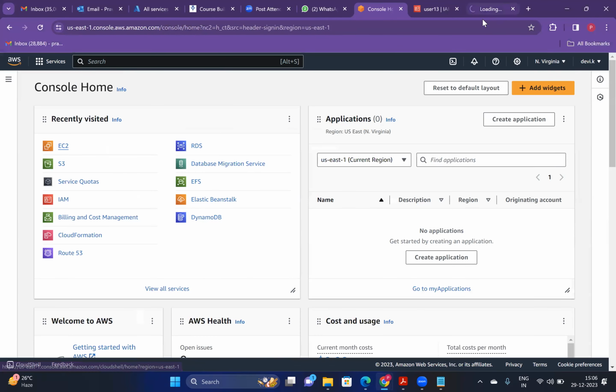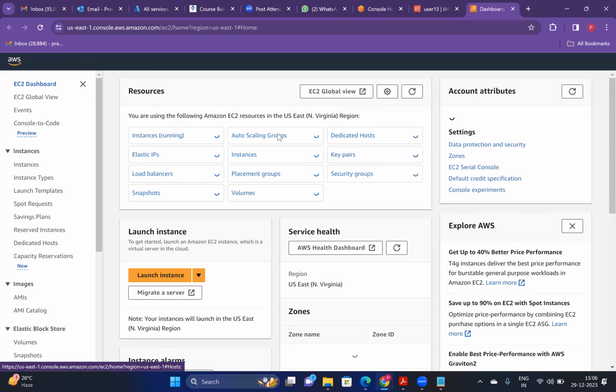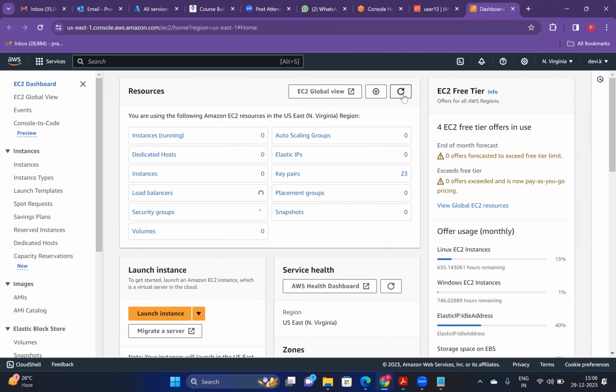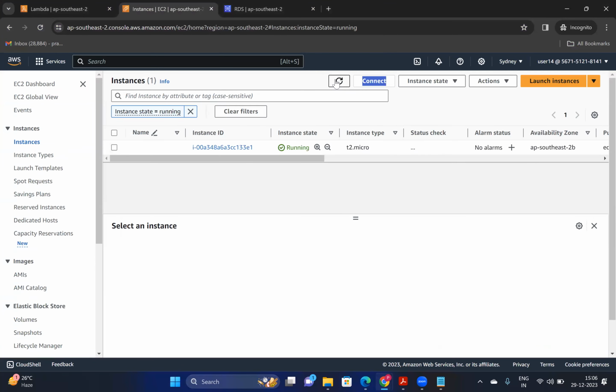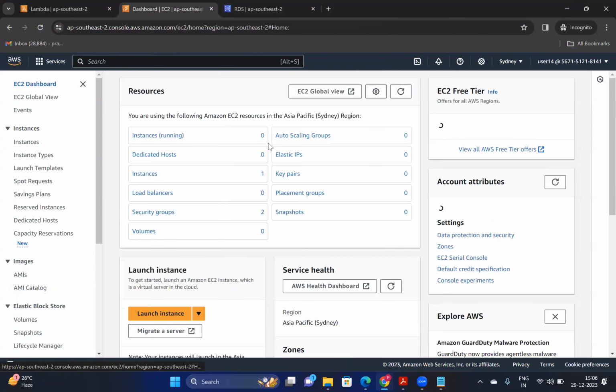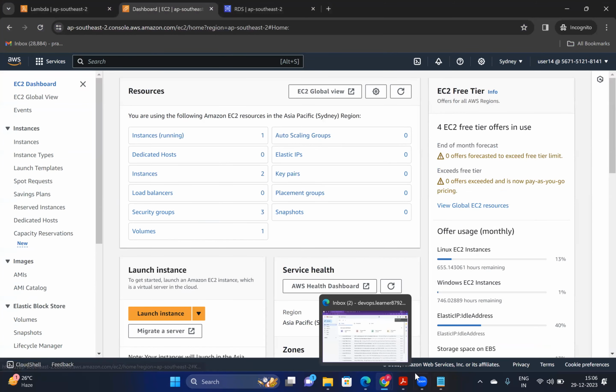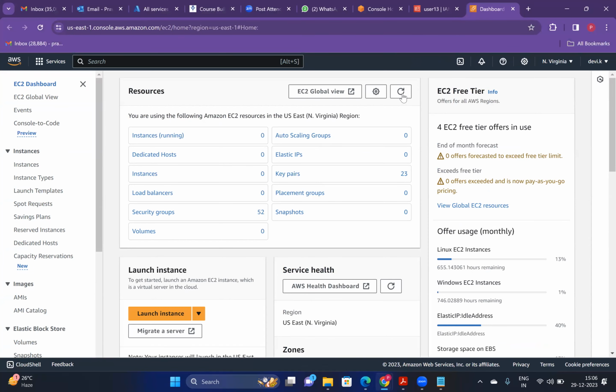Open EC2. Right, successfully running. Okay, initial state successfully running here. Go to root user here. Okay.